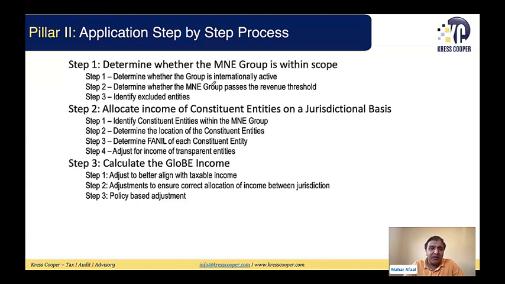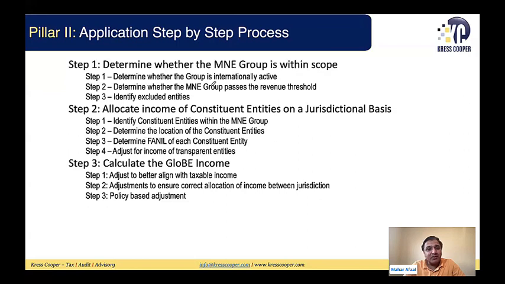And to collect the 15% tax and to apply these four tools, the OECD has given a step-by-step process. What is this step-by-step process? First of all, determine whether the MNE group is within the scope. We need to assess, is Pillar 2 applicable on the group or not? This is the first question. And the criteria is basically 750 million euros in any 2 years out of the 4 years.